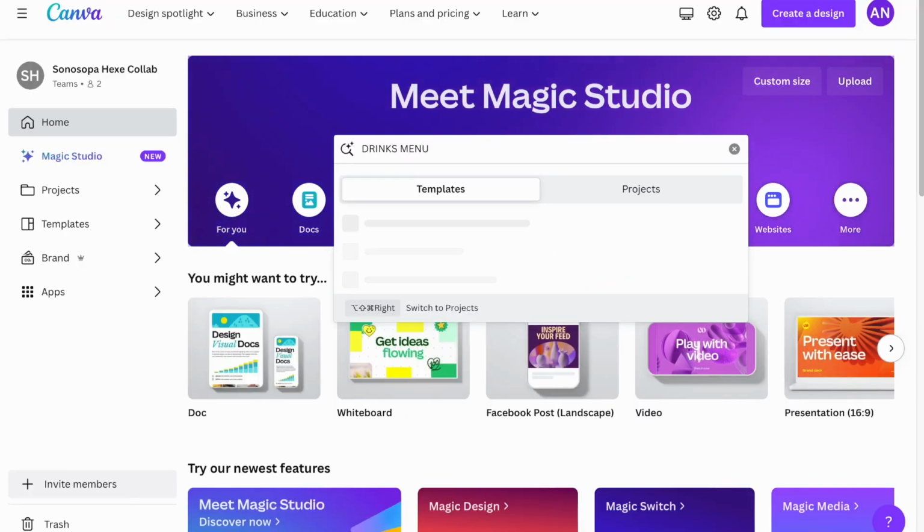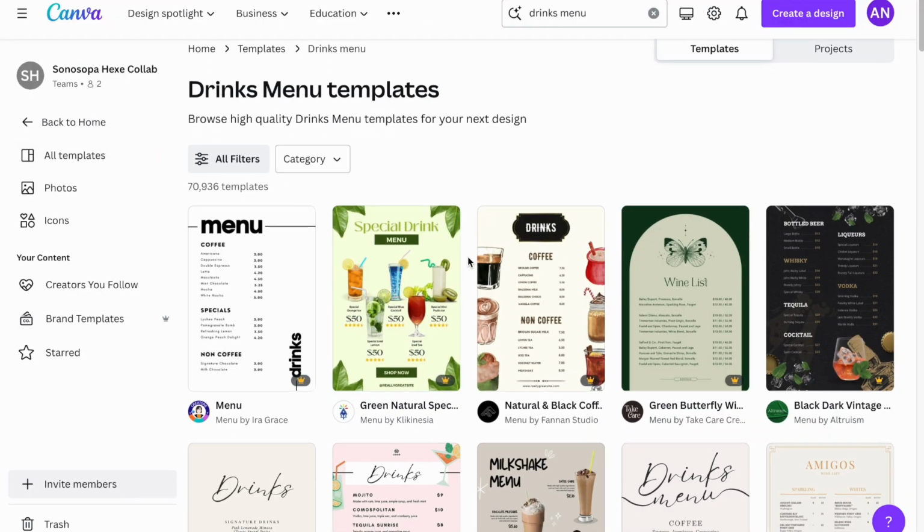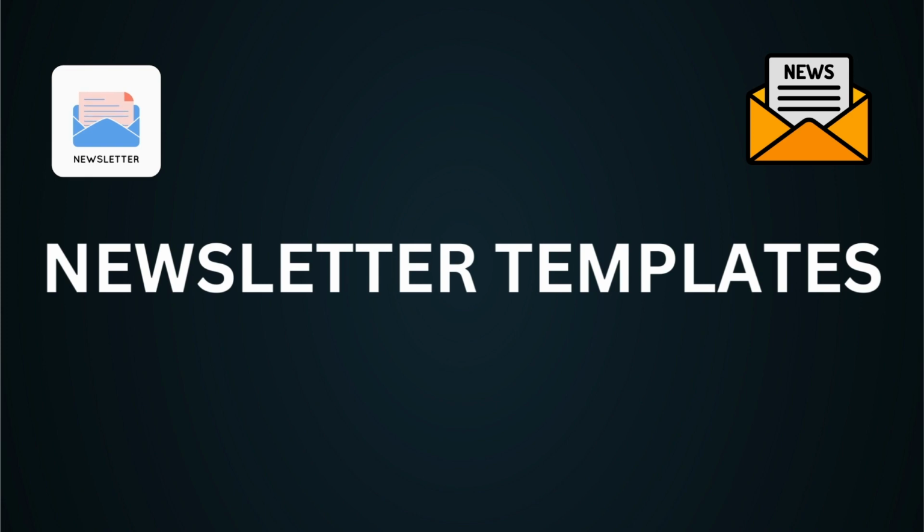And I literally just want you to type in drinks menu into the template search bar. So like we mentioned earlier, you could try make some specifically for weddings, or you could try make some specifically for bartender signature drinks, or focus more on the home bar audience. But yeah, this is one that I think you can be really creative with and just let your creative side completely shine.